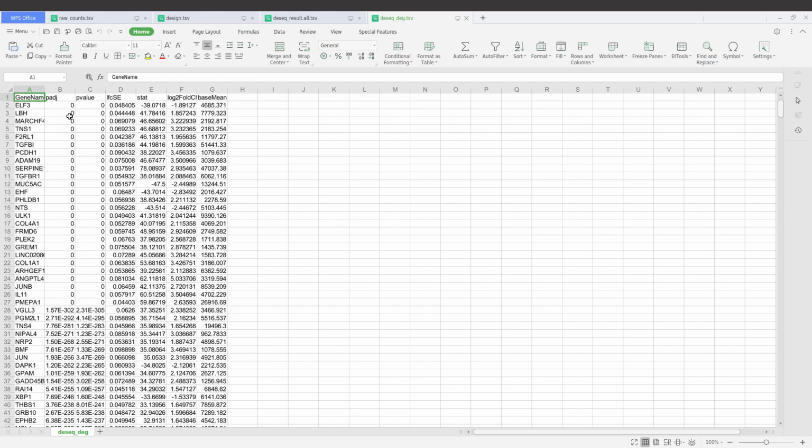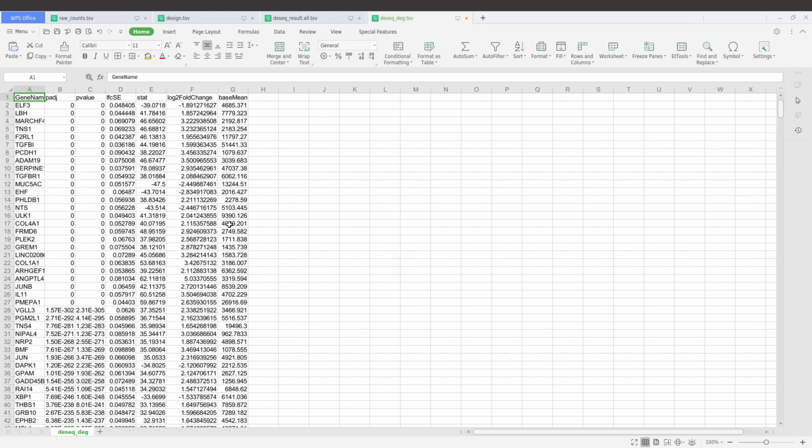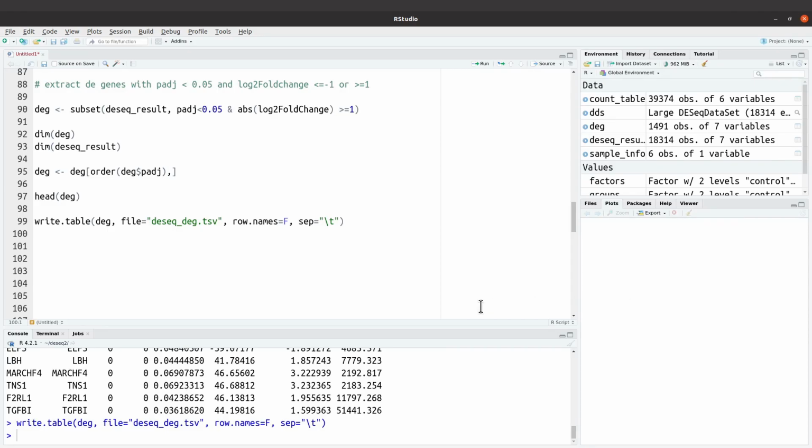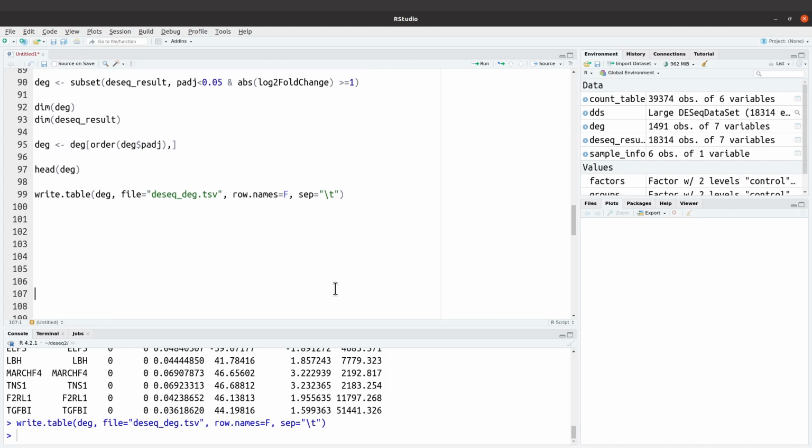It's also ordered, so you can look at those that are highly significant. And you can even check the log2 fold changes to see if they were upregulated or downregulated. So these are things you always have to do to make your life easy. So we now have our DESeq results. Let's get back to R.